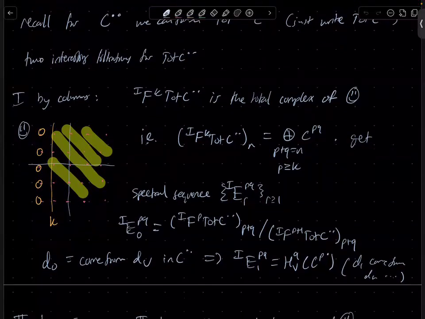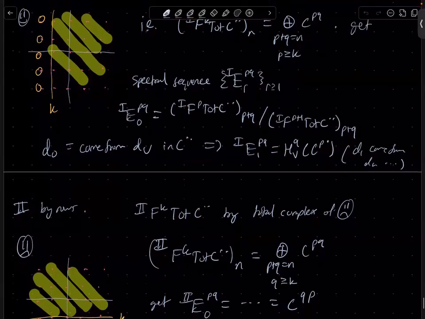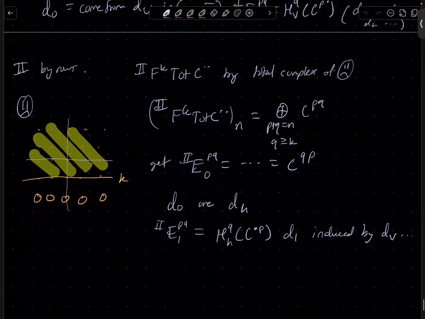And it's in some shape that I described last time, with some maps and some modules. And then the second way is to do it by rows, which is you start at a fixed row and you look at everything above it in the double complex. You replace everything below by zeros, take the total complex of that, and that gives you each of the pieces of the filtration. And of course, you get another spectral sequence.